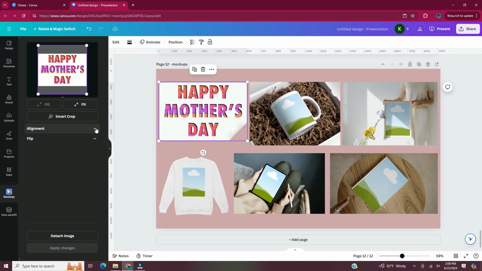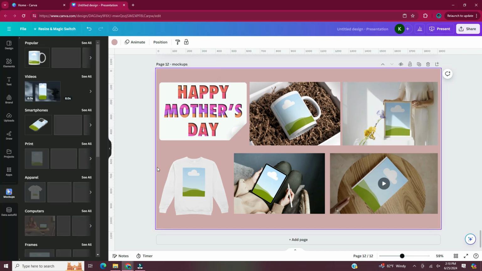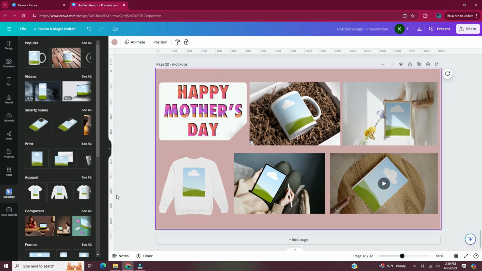Back into our edit screen, you can click the drop down next to alignment. In here, you can change the alignment. You can also click the drop down on the flip option and flip your image. And then you can also detach image if you no longer want to use that image in that mockup frame. If you made any changes, hit Apply Changes. After you've done that, you can click anywhere in the document to get out of the menu screen. And so you basically would just go through all of your mockup frames and add your image to it. Creating these mockups allows your customer to see how the product would look once they get it in their hands.